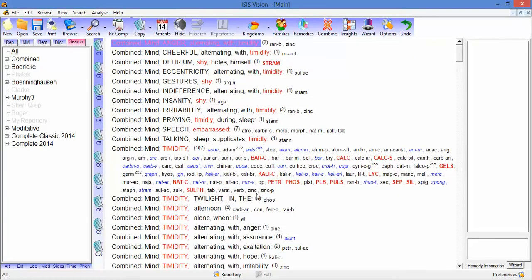And here we can see that we get a number of rubrics relating to shy. Now sometimes it's hard to determine, do you want shy, do you want timid, do you want bashful, embarrassed? Sometimes it's hard to determine which one you want. So what we could do is say, well, let's choose, or create rather, one rubric, one super rubric if you like. So I'm going to choose a few rubrics just to show you how you do this.